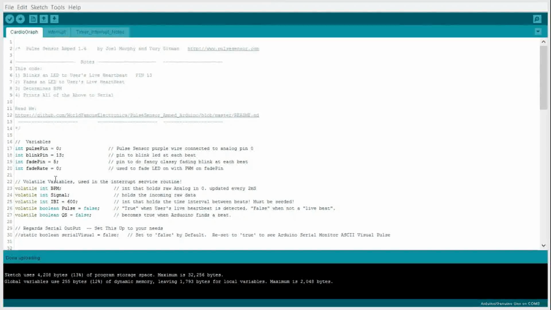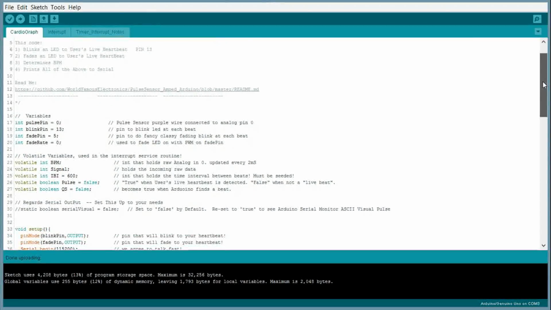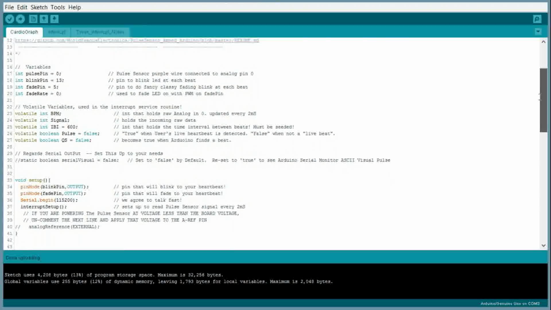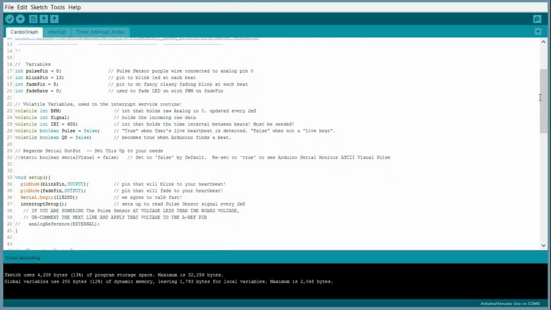In fact, I had all of this set up, the LED blinking and fading, but I took it all apart because I felt like the increased light, every time you get a pulse you get all this light from the LEDs, was actually affecting the pulse sensor's light readings, because it's basically using photoresistance to detect your pulse. So if you have all sorts of lights flashing, that could cause all sorts of noise. So I turned that off.